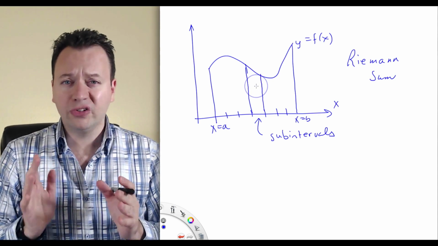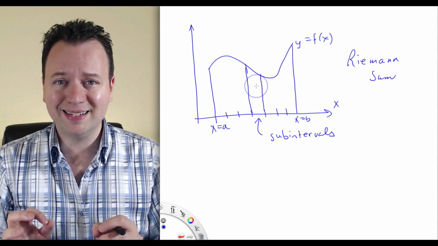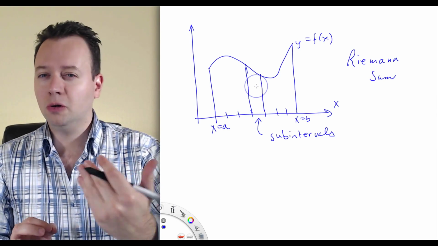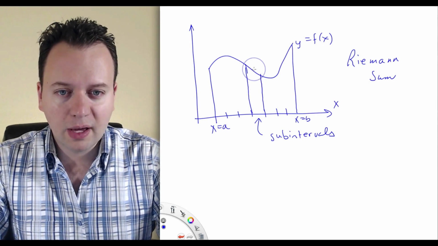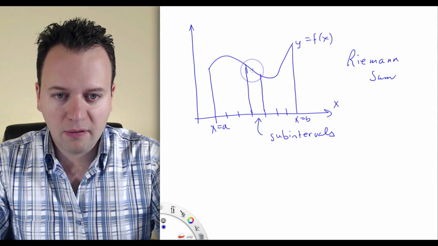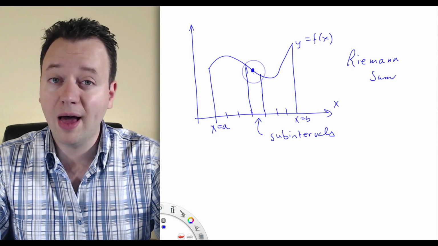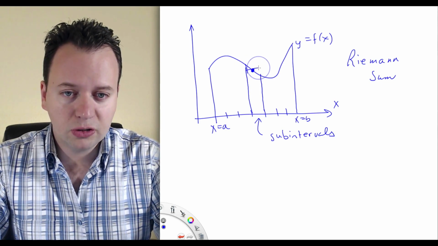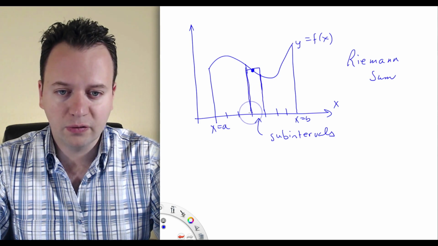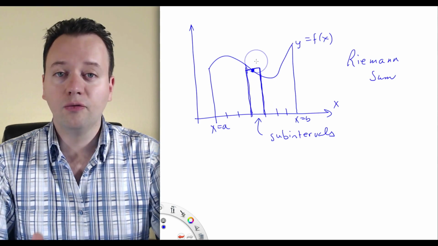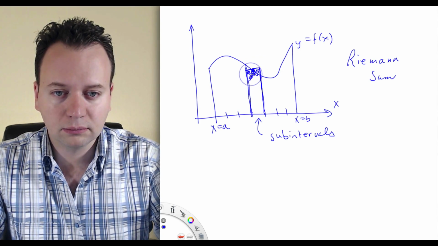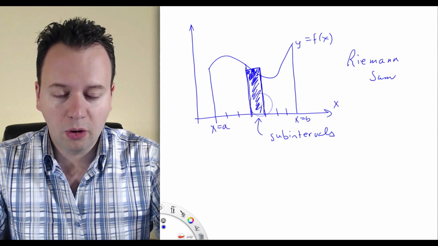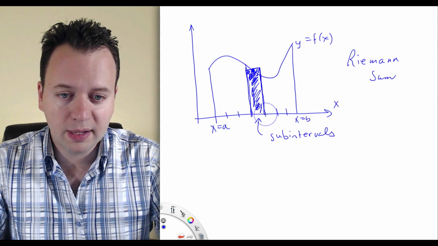Now, if we break down our subintervals into small enough pieces, the hope is that the function looks almost constant. Maybe there will be a slight variation, but we can treat it almost as constant. So the idea is we take any value of the height, for example, that y value right there, and then just use that as a constant value over the subinterval. So we get a rectangle that approximates the function for that particular subinterval. And then the area of this rectangle will approximate the area under the curve from this point to that point.